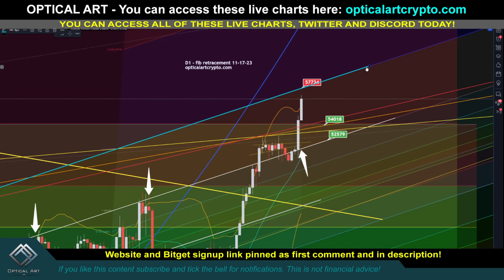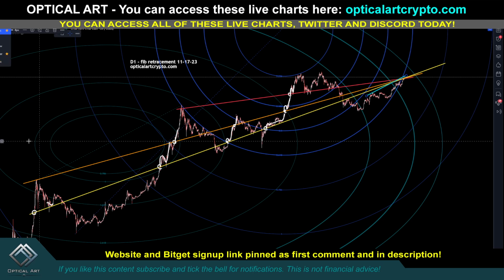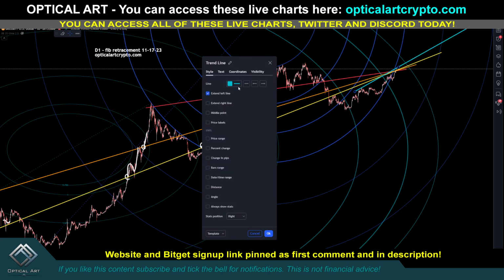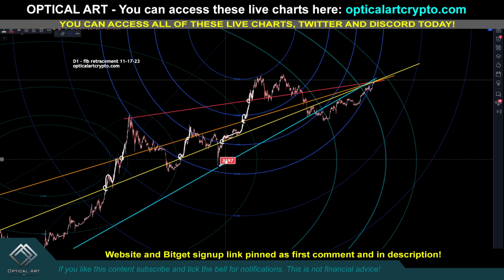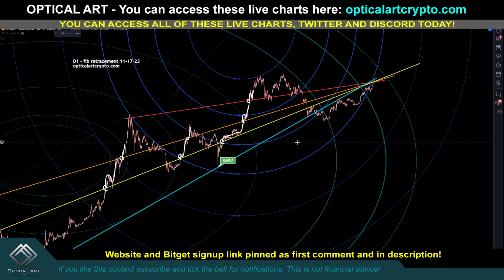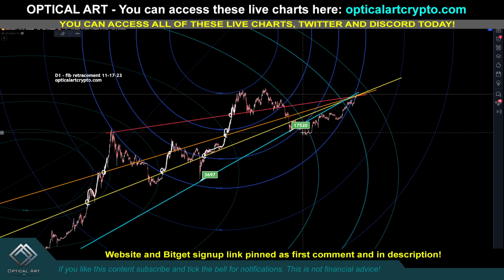And if I take this right here and just copy and paste this in, I just want you to see why this is a very important level. Let me go ahead and extend this to the left, to the right, hold on. If you'll notice, right here, this was support. Let me price it over here. So this was support back in 2020, around 3,697. Take note, it was support again. This was in 2022, around 17,520.